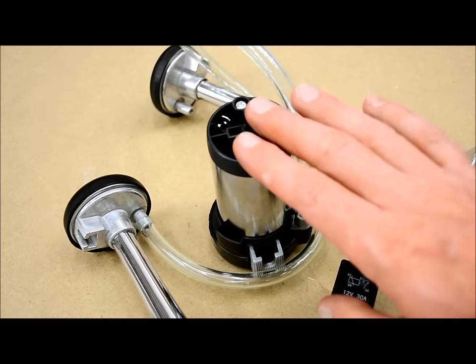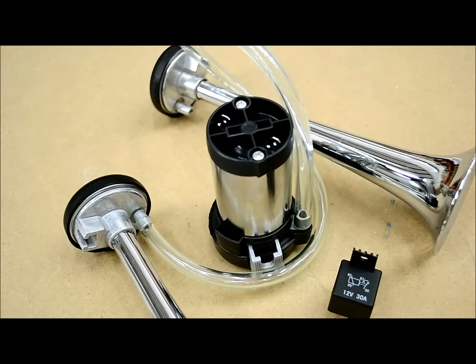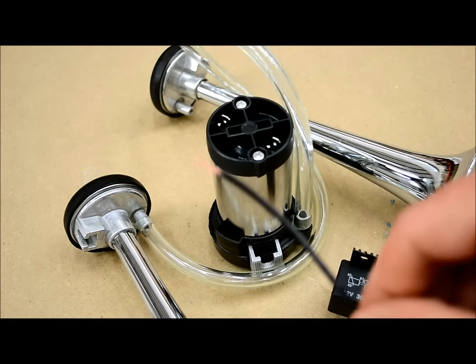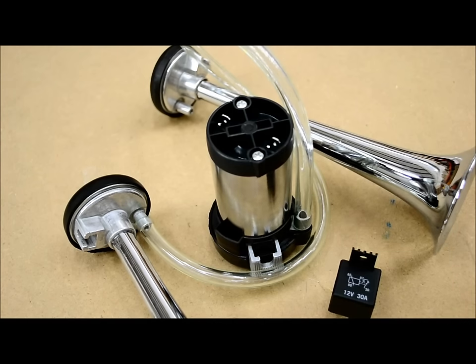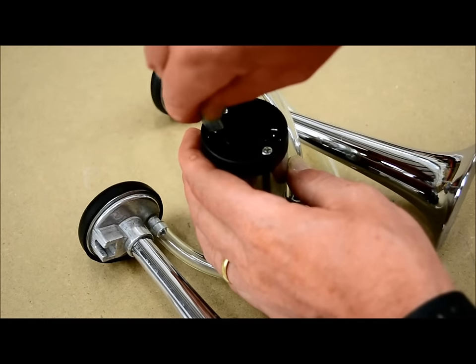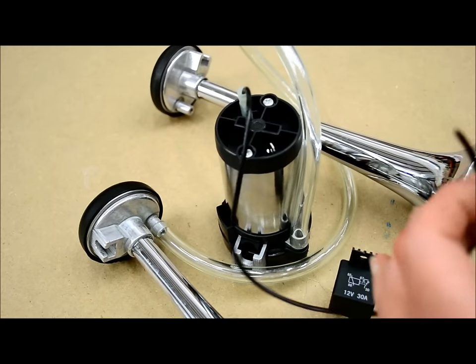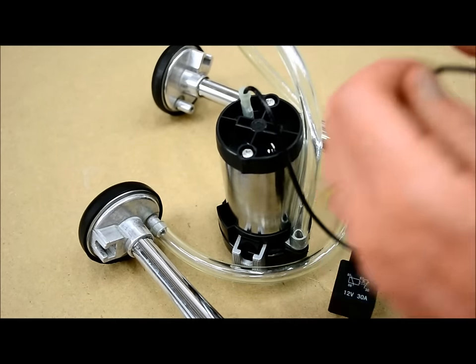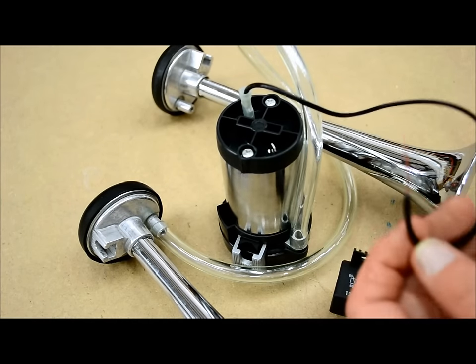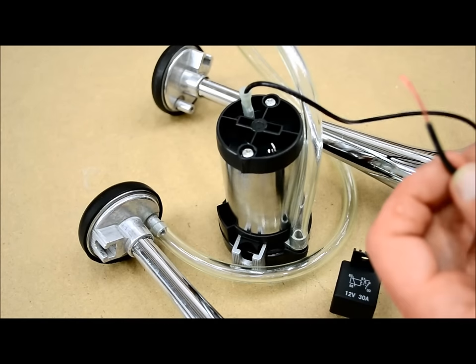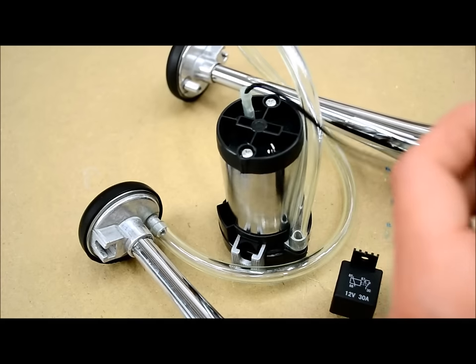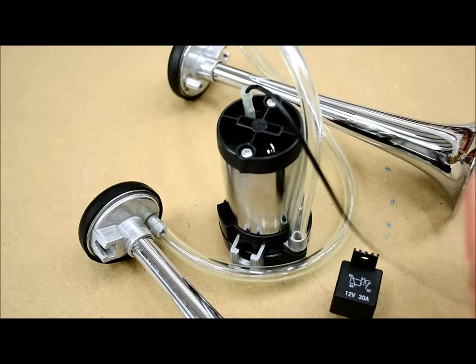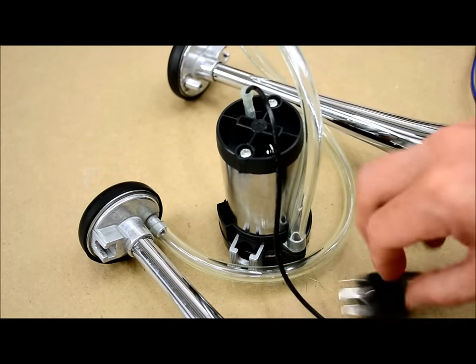So first things first, this one here I'm going to use 12 volts to activate the horn itself. So I'm going to take a piece of 10 gauge wire. The color of the wire that I'm using is really irrelevant. It doesn't really matter. However, it's a good practice to get into. I like to use black for ground. So black is going to go there. Strip that back. This here, just in case you were wondering, this here is just the power leads that's coming from my 12 volt power supply here on my bench. So I'm going to permanently ground the ground side of the air compressor.